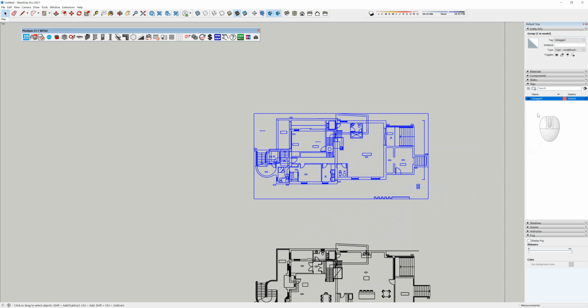Now, I could also create a folder in SketchUp 2021 and 2020 above. I can create a folder, which means I can put tags or groups of tags inside of the folder. You may not have this in SketchUp 2020 before. So I'm going to go in here and go place, and I'm going to call this floor plans. Right, and now I have a tag folder called floor plans.